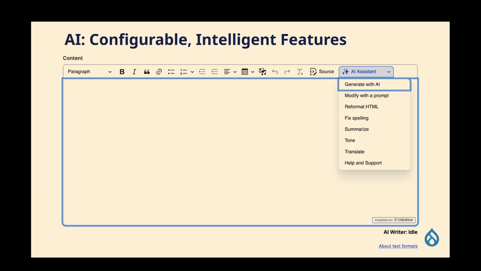You could write some content and then modify it. So say, rewrite this to change these features or to clean up the grammar or different kinds of things that way. You could ask it to reformat the HTML. So maybe you wrote it in bullet form and now you want it in paragraph form. Those are the kinds of things that AI can do for you easily, as well as checking spelling, writing summaries, changing the tones. You can say, maybe I've written something in a very technical way and I want to make that more easy to read.